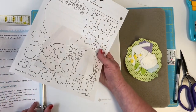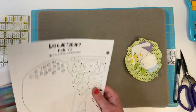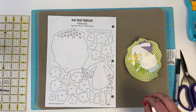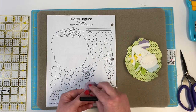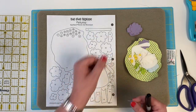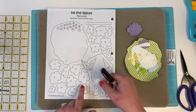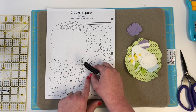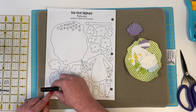For this month, this little girl, Miss Petunia, has 58 pieces. So that sounds daunting, right? I'm going to show you how to make it really easy. We're going to take our pieces, and let's start with our flowers. We are going to match them up. These are the pieces reversed, so that means you're going to put the bottom side or back side up. You're just going to line up your applique piece where it goes.